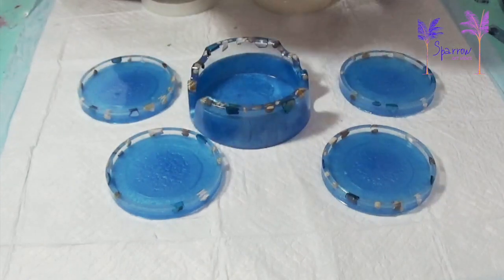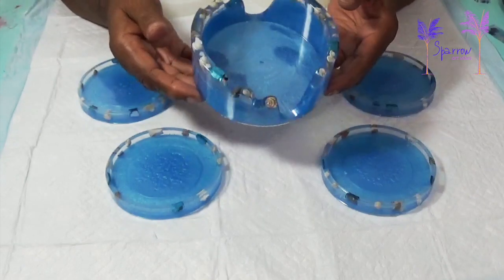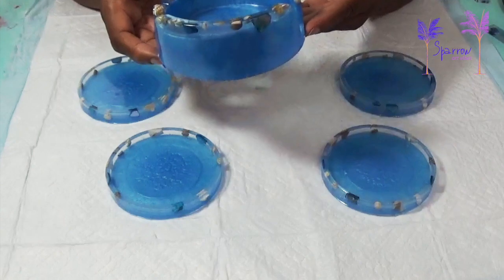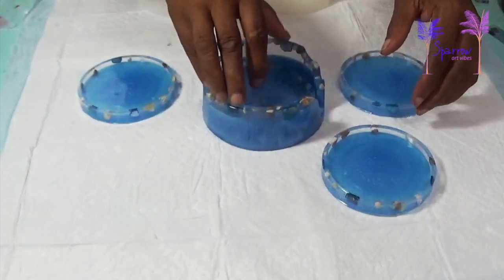Okay, that works. Look at that. Very nice. Shells around the top. So we then can go.